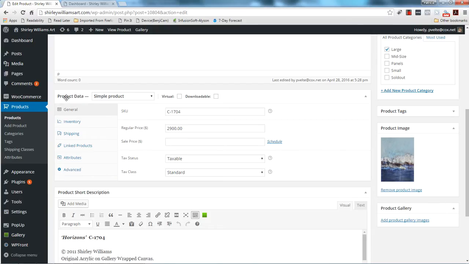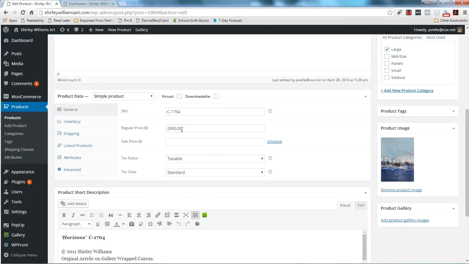This is the general tab for the product data. Leave everything default. So on the general tab, we enter the item number, we enter the regular price. If you wanted to put, let's just say, every large image on sale from June 1 to June 15th, you could put the sale price in here and then you could schedule it. It would automatically mark them as on sale for that time period and then automatically stop the sale based on what you entered for schedule. But that has not been an issue for what we're doing on your site.